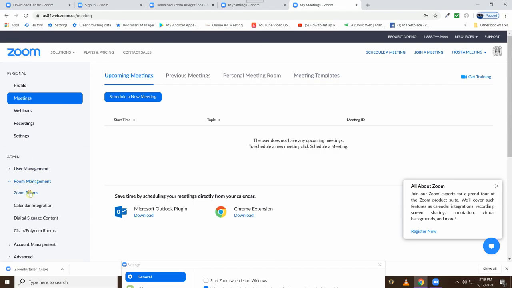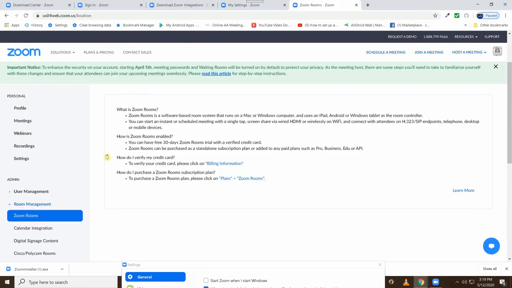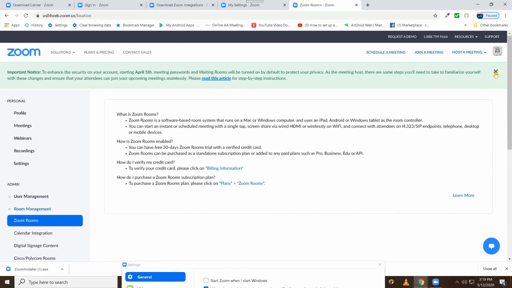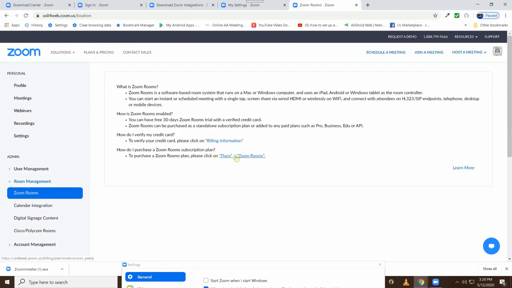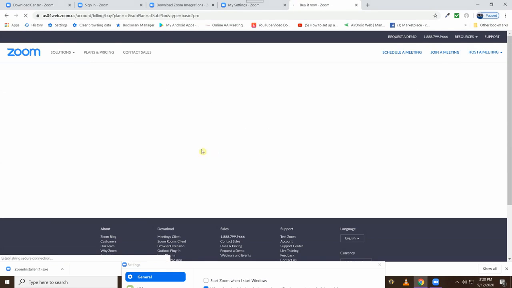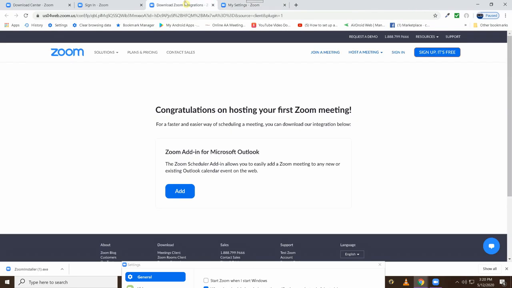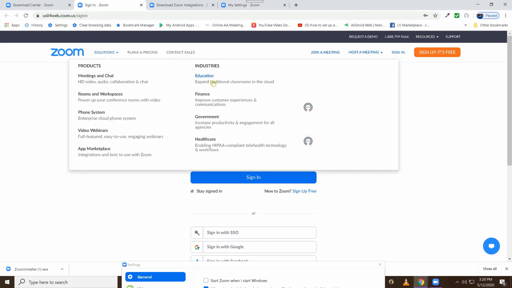There we go. Zoom rooms. Now see, these are all new updates today. That's not it. They've moved everything as well. All right, we're going to find it.